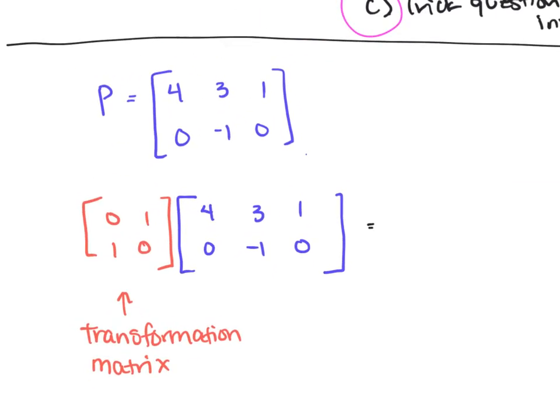And then the last one said, here's P, and then here's the transformation matrix. And I asked you what it is, and if you do this, what you get is this. Basically what it does is it switches your X and Y. I was just trying to see if y'all were okay with that. Cool. Let me know if you have questions.